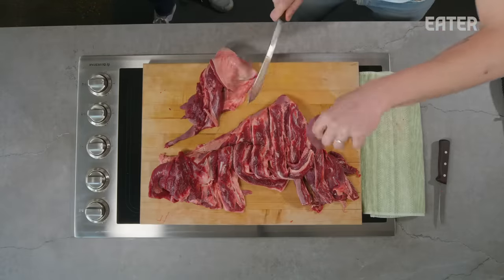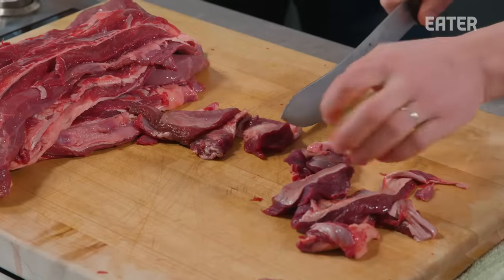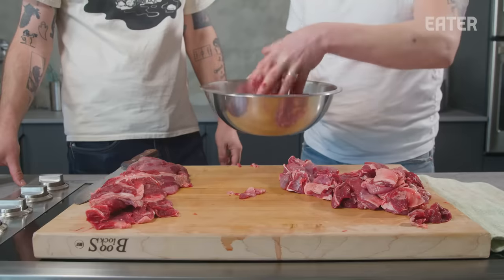We're just going to cut this into 1-inch cubes. Ideally when we're making beef burgers, we like 70% lean to 30% fat. Obviously with elk, we're not going to get that. I think we want to play into the fact that elk is a leaner meat, so we only want 10 to 15% fat. If you wanted to add more fat, you could go to a local butcher and get pork fat or beef fat — really cheap. Pork fat won't affect the flavor too much. Beef fat will affect the flavor a little bit, but we really want this to be an all-elk enterprise, so we're going to stick to what we've got.